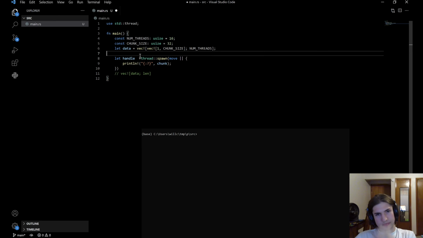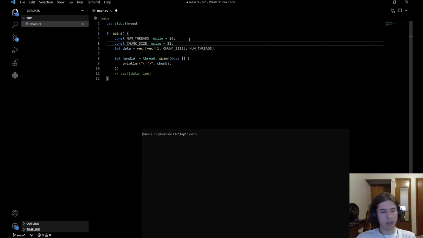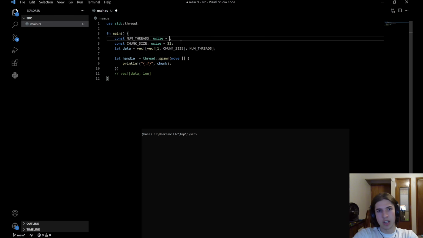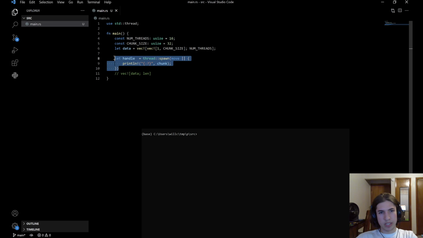Okay, well, this is kind of tough, right? Because ideally we want to be able to change the number of threads. Maybe on your machine you have 8 cores, and so we want this to be 8. On my machine I have 16. On someone else's machine it's 32, or we're running it on a supercomputer and it should be 128, right? What was it, 16? I don't know. So we can't really do this, right?